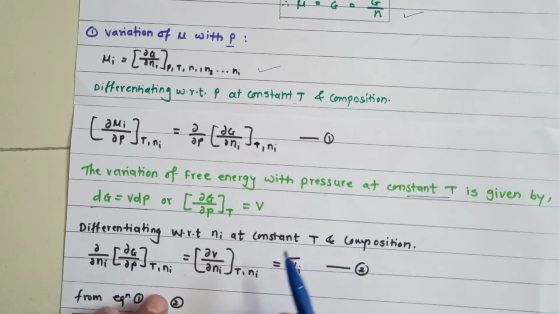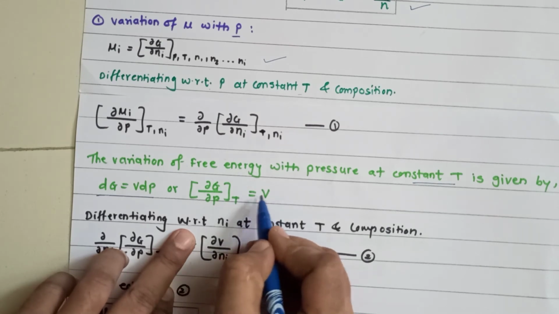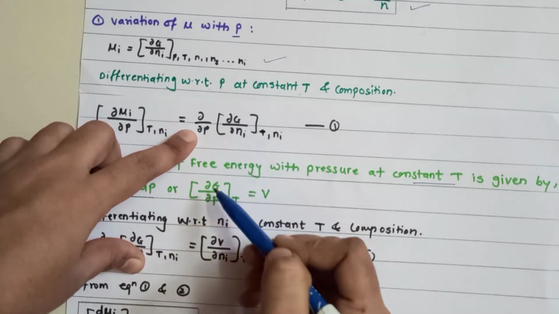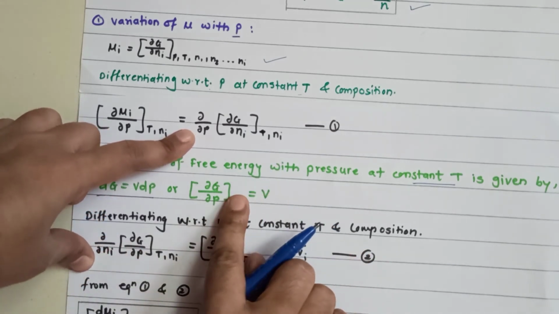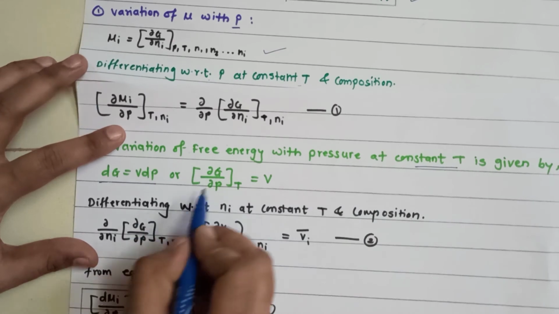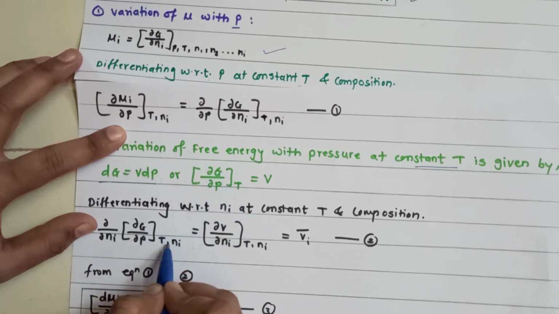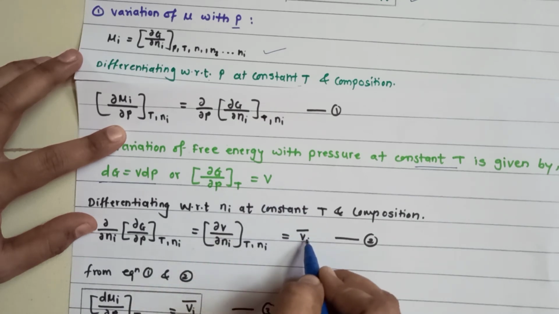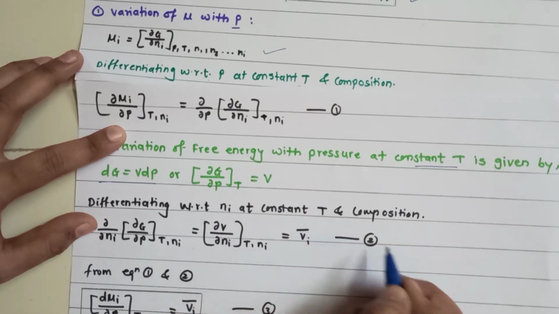सो लुकिंग एट ओवर हियर, सो नाउ दिस एक्चुअली इक्वेशन फर्स्ट वी आर गोइंग टू बी डिफरेंशिएटिंग विथ रिस्पेक्ट टू n i, बिकॉज हमें ये इक्वेशन हमें पुट किस में करना है? इक्वेशन 1 में. अब इक्वेशन 1 आप अगर देखोगे तो ये डेल्टा G अपॉन डेल्टा P ये तो हमें मिला है, बट डेल्टा n i यहाँ पर क्या है? आपका मिसिंग है, बराबर. सो दैट्स वाई नाउ दिस इक्वेशन वी आर गोइंग टू बी डिफरेंशिएटिंग विथ रिस्पेक्ट टू n i एट कॉन्स्टेंट टेम्परेचर एंड द कंपोजिशन. सो नाउ डेल्टा किसके साथ डिफरेंशिएट करें? n i. तो डेल्टा अपॉन डेल्टा d अपॉन d n i, डेल्टा G अपॉन डेल्टा P, टेम्परेचर एंड n i. तो यहाँ पर भी होगा डेल्टा अपॉन डेल्टा n i और यहाँ पे होगा V, T, n एंड ये होगा अब टोटल वॉल्यूम जो है ये क्या आपका पार्शियल मोलर वॉल्यूम है, जैसे हम लोगों ने पहले डिराइव किया था. तो ये होगा V बार ith कंपोनेंट. यू विल गेट इक्वेशन नंबर 2.